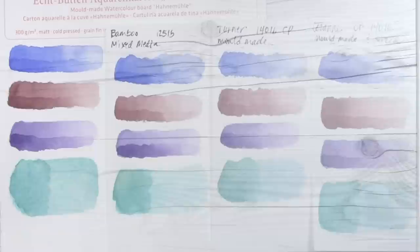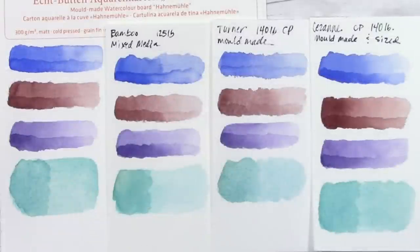I am going to be showing you demonstrational paintings on each of these four types of paper in this video, but first I just wanted to show you the side-by-side comparison of each of the different swatches that I did on this paper to preliminarily demonstrate the different surfaces we have here.